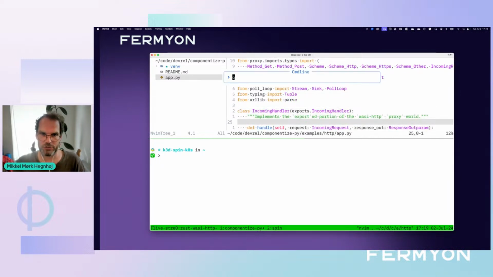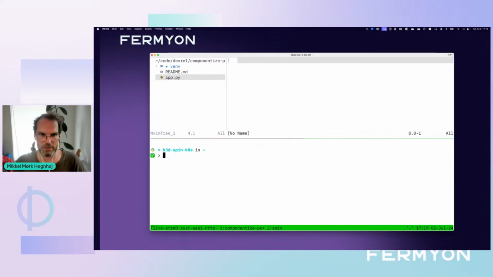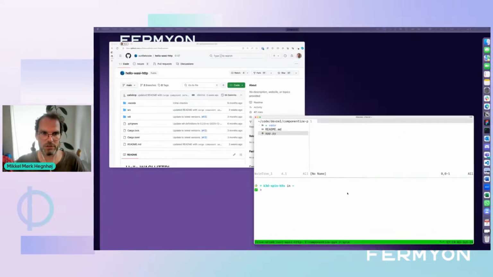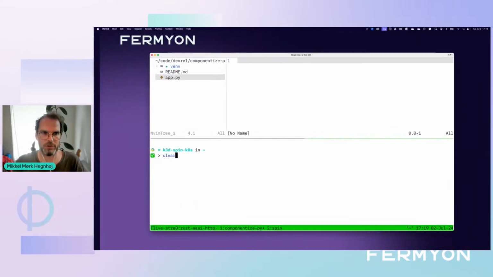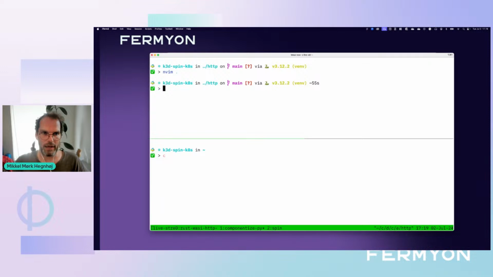And we can just try and run this. Let me go back up here. Okay, so we can run componentize-py as the command. We point back to the wit files that we have in the directory structure.